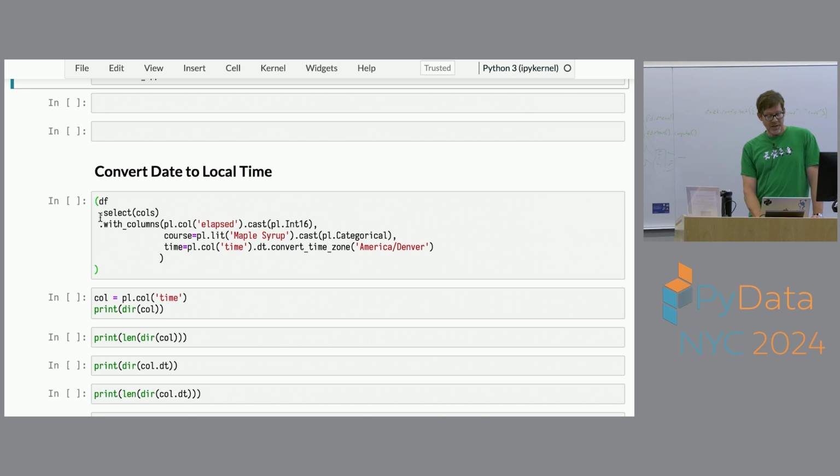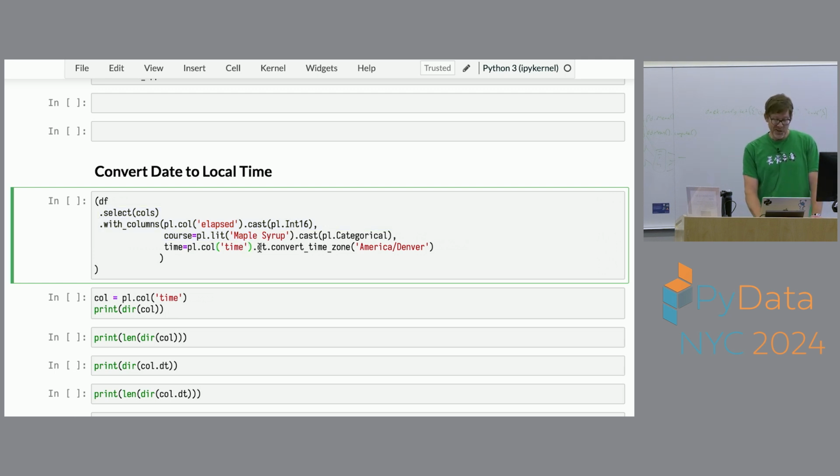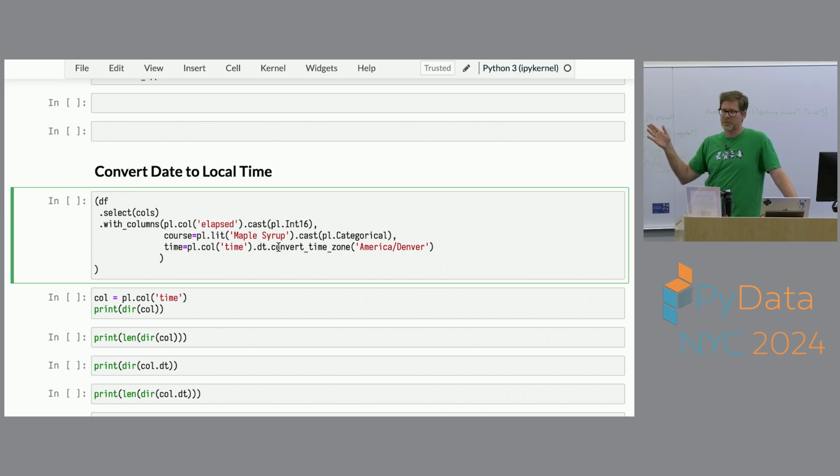Okay, so at this point, I've got this chain here. I want to convert times. Times are one of those things that are super fun to play with. So similar to Pandas, we do have a dt accessor, but again, the names off of that dt accessor are different. One thing to note, at least right now, and if someone has a solution, maybe someone has some RAG thing that does this, I haven't found that the publicly available AIs, like ChatGPT or Claude, are good at Polars.